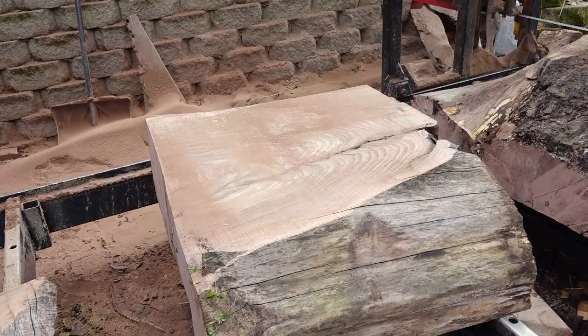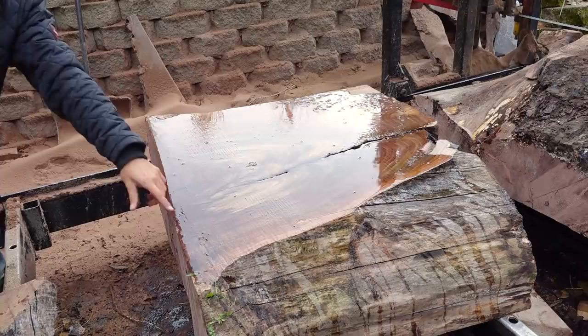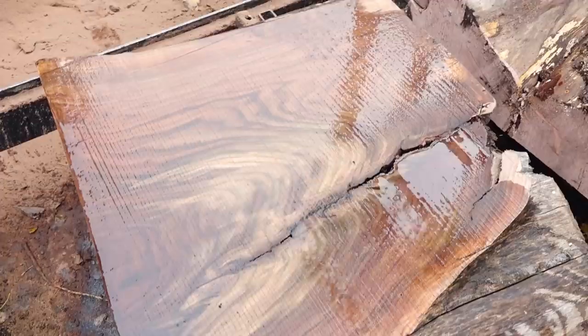Oh wow. Yeah, that's pretty good. Yeah, there's some nice ripples down here. Yeah, this stuff is really, really dry. It's sawing very differently. So there's some of that nice color and swirly grain, and we're going to have this kind of inclusion thing for what the crotch was. It's a little bit of figure down in here.